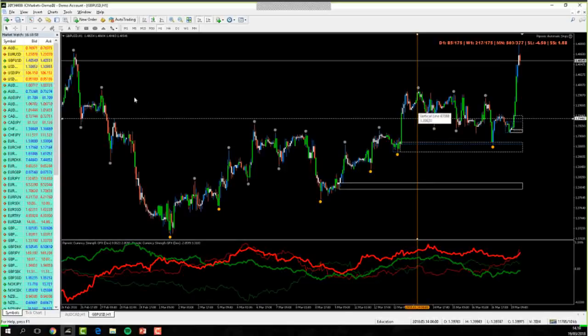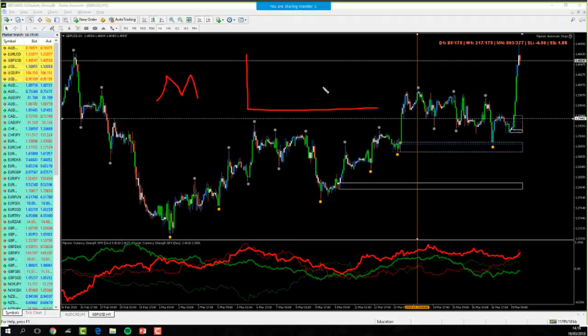And why is this? Well, let me try and draw something here. Price is moving higher and lower, higher and lower. What is it that is causing price to move higher and lower? Well, it is liquidity, unfilled orders. So if I draw a little graph like this, we have current price here and we have liquidity. We have high liquidity, low liquidity, and then high liquidity, like so. Price can easily move back and forth between here and here. It can go this way and it can go that way pretty easily. Why? Because liquidity is low. The price is going to have a much more difficult time moving here and here. Why? Because liquidity is high.